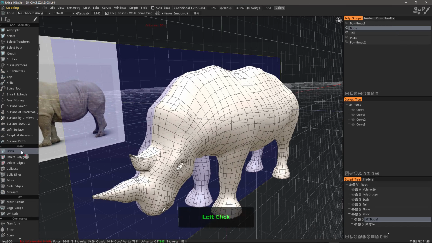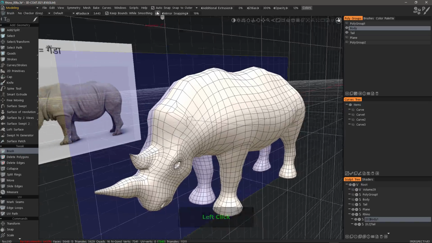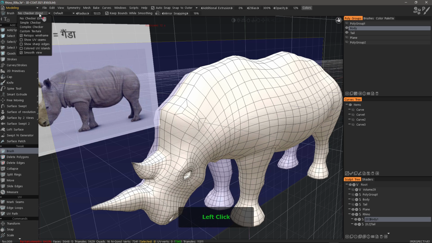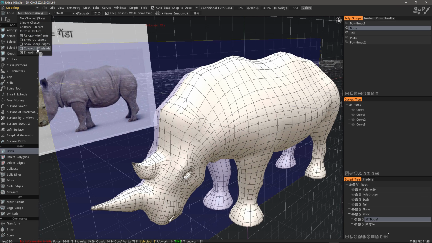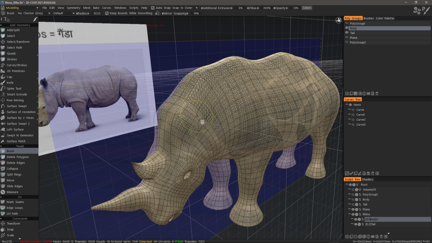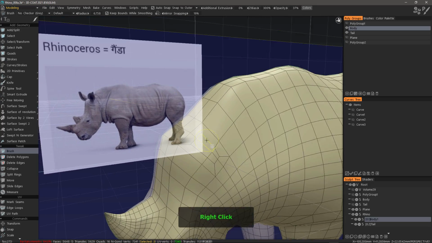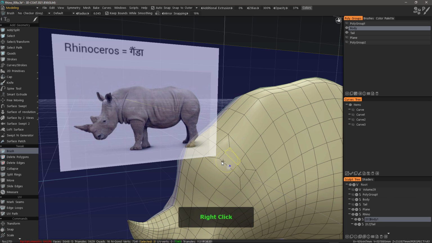I'll select the brush tool and enable auto snapping. Now that I have a sculpt object beneath it, I think I've changed my mind and want to go back and check colored UV islands to make it semi-transparent once again. Hit the W key to turn wireframe off. I can adjust the opacity of the Retopo mesh. I'll use the brush tool to make a few tweaks.